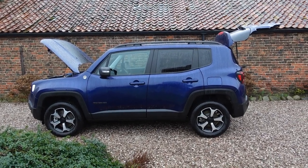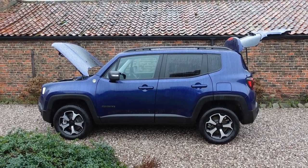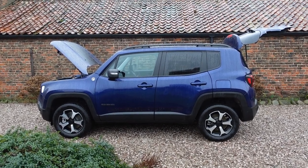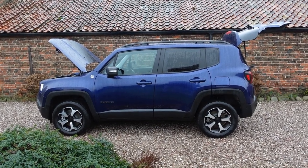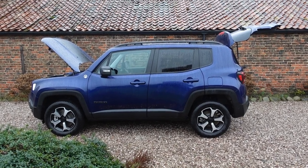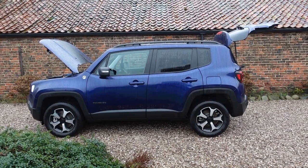What I think would sell really well is a stripped-down Jeep Renegade: basic, no frills, steel wheels, all-terrain tyres, raised bumpers for better departure and approach angles, jacked up another inch and a half, and bigger BF Goodrich tyres. Pitch it at £25,000 to £30,000 and I think people in the countryside would go for a cloth-seated utilitarian vehicle — very much how the Fiat Panda sells in Italy. You know what to do, Jeep, because you and Fiat work very closely together. Anyway, it's on its way back this morning to be replaced with a Jeep Wrangler — I'm a lucky boy.